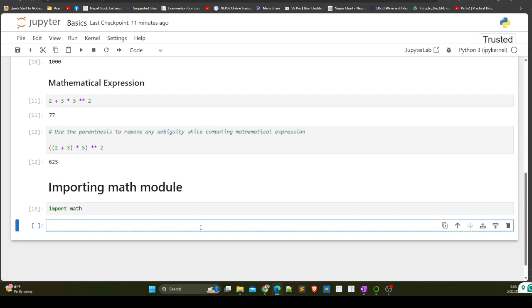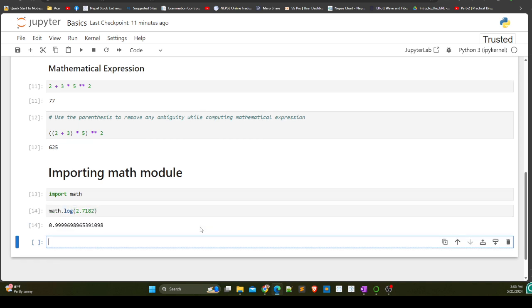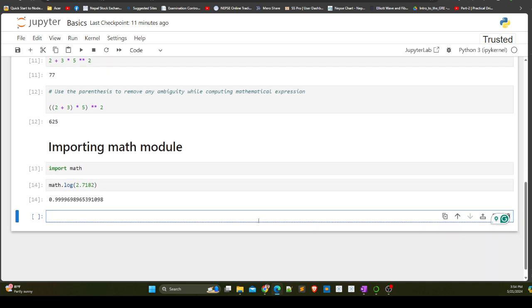Now let's take the natural logarithm. We need to give the module name, math, and log is the function present in it. We are taking the natural logarithm of 2.7182, and it will give you 0.9986.